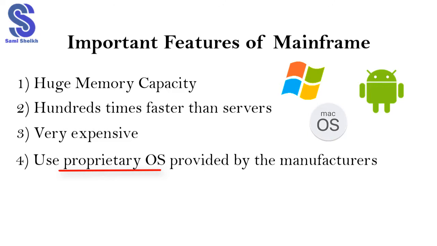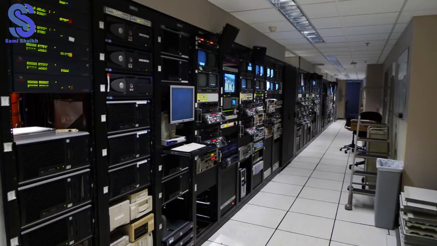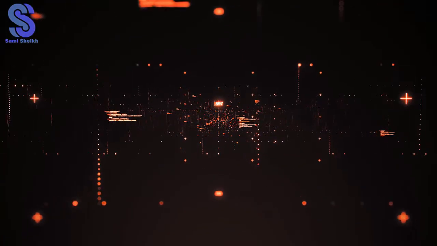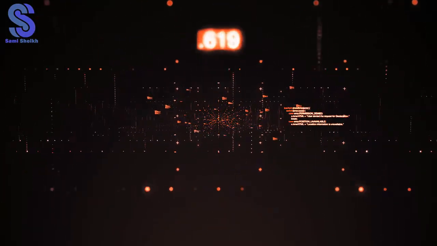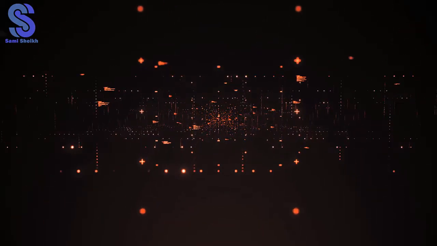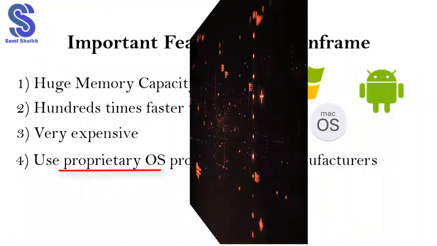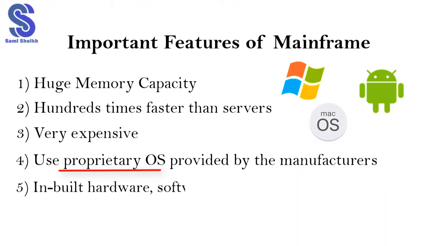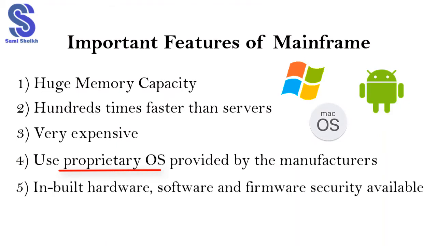As I mentioned just now, these mainframe servers are used in real-life situations: banks, e-commerce, a high volume of transactions, or railway stations. So they have got lots of sensitive data about lots of people stored there. So they need to be very secure. And they actually are very secure. They have inbuilt hardware security, software security, and even firmware security.